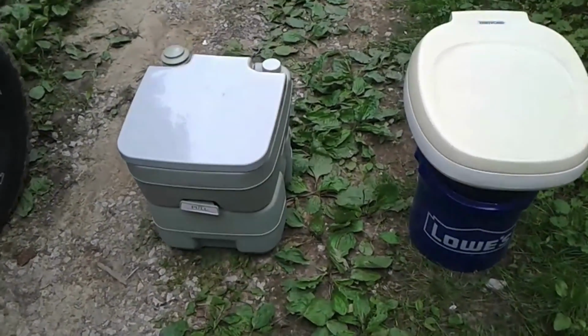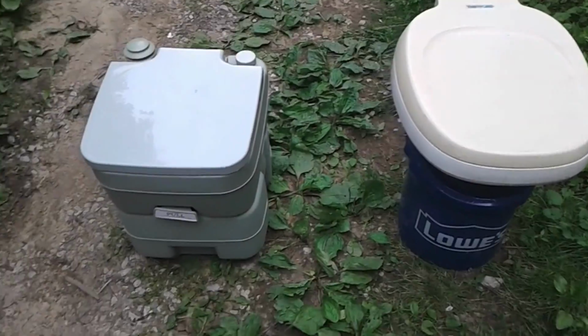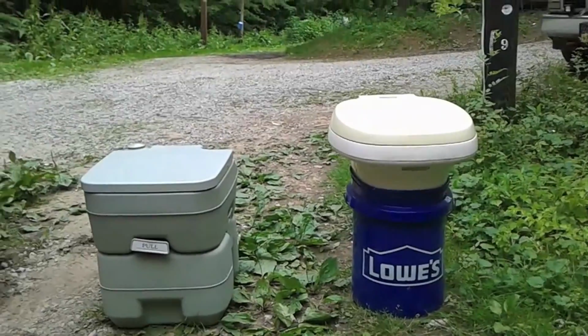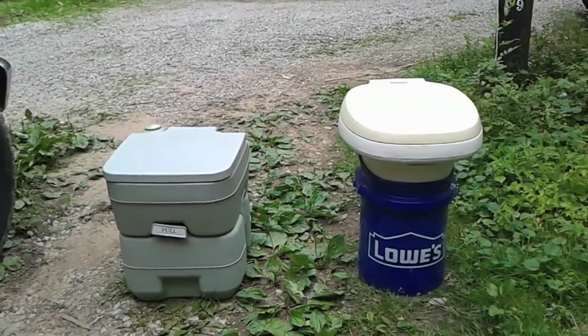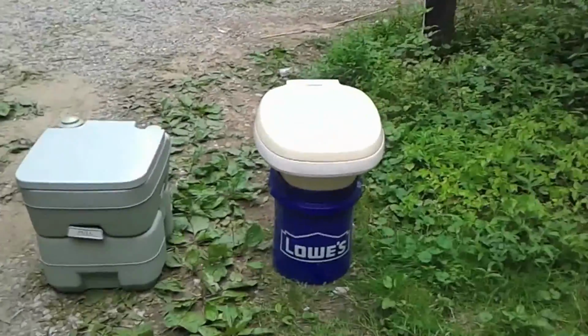Okay, I've got a different toilet. This one, of course, is the old one, and that's the new one. You can see that they are different sizes that way. This one is actually a little shorter, which kind of works out. That one really was a little too tall.